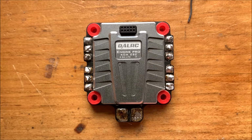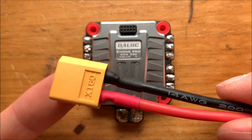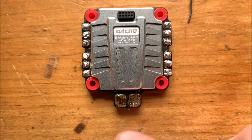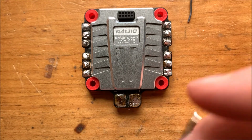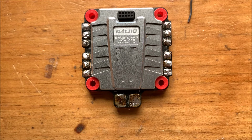So what we're gonna do is pre-tin our pads. We're gonna take this XT60 female connector, 14 gauge, and put it right on our pads there so we can plug in our battery. First, we're just gonna warm up these pads and apply a little bit more tin.